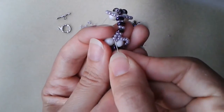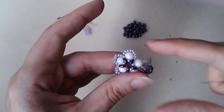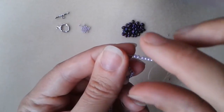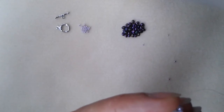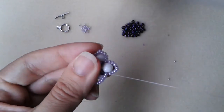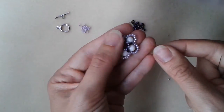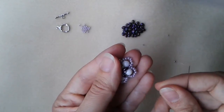Now I'm going to go through the next seed bead here, and I will take 7 again, and I have my 7, and then I'm gonna go through this bead here, like that, and I'll go around in circle and reinforce my flower. Okay, and as I reinforce my flower, it looks better and better.